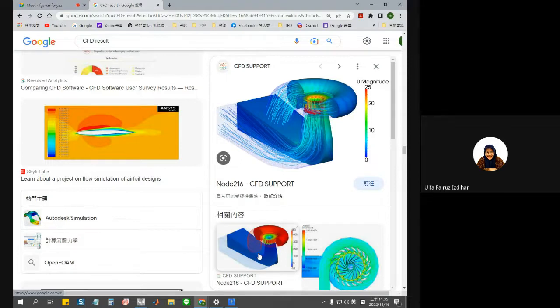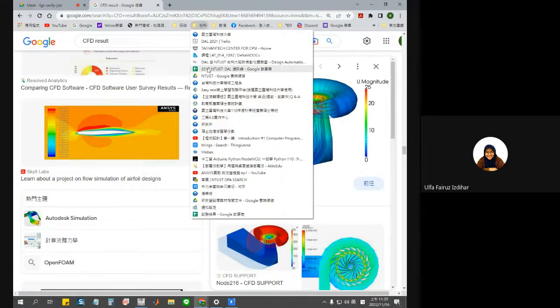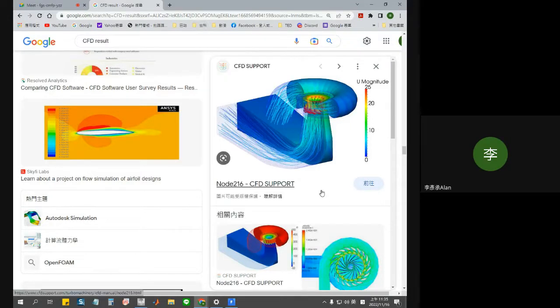Do you have the web page for the mind map?